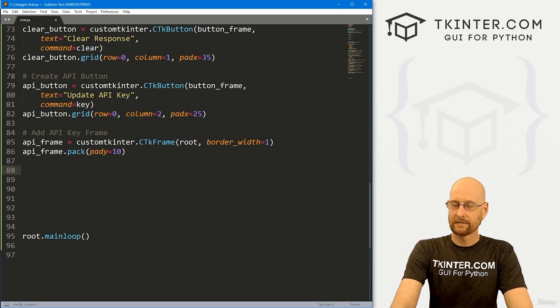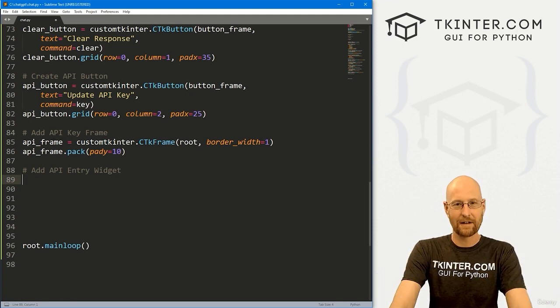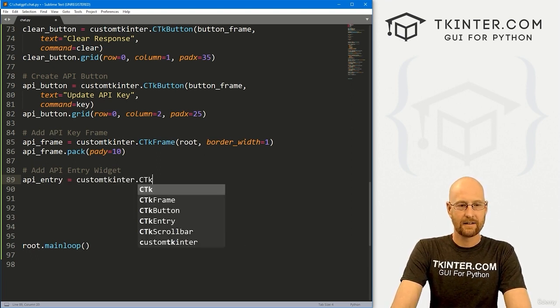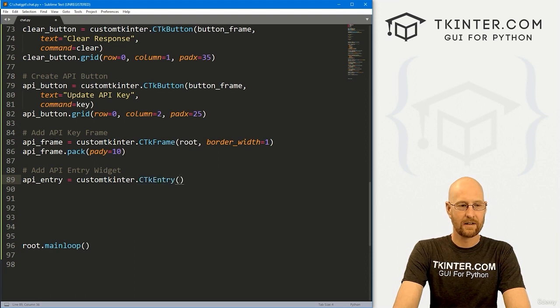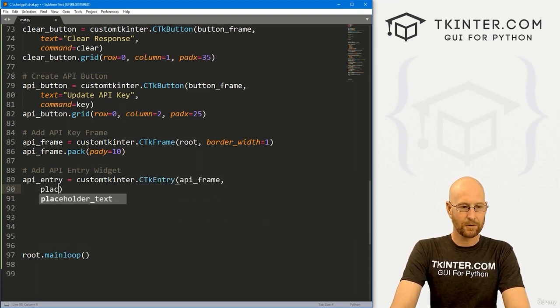So now let's add the API entry widget. So the thing where we can actually type in our API key. So I'm going to call this api_entry. And this is going to be a customtkinter.CTkEntry. And I want to put it in that api_frame. And let's give this some placeholder text.